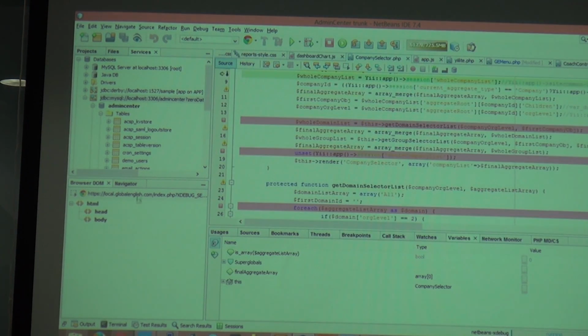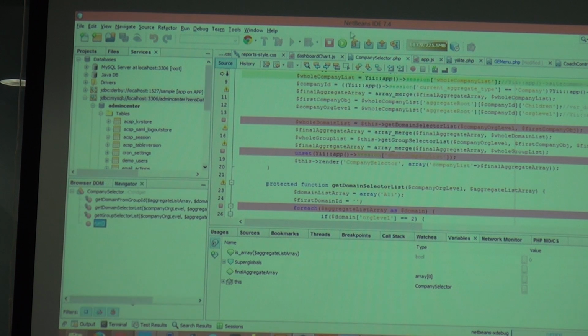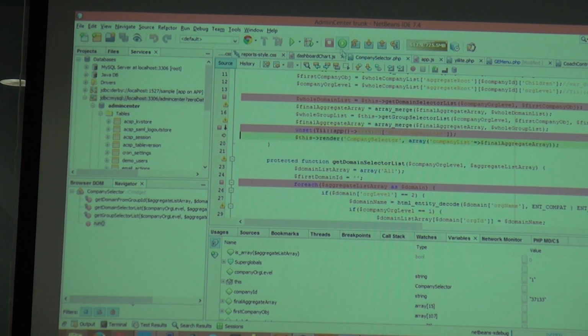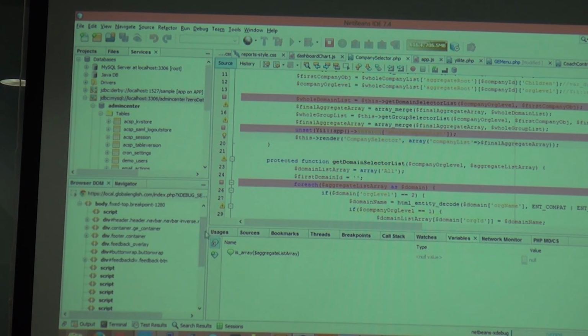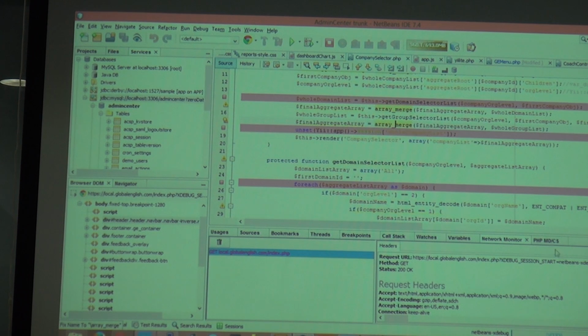What happens is you can see all the features that are available in your browser debug, like in your Firebug, like all the URLs hit from the current execution.